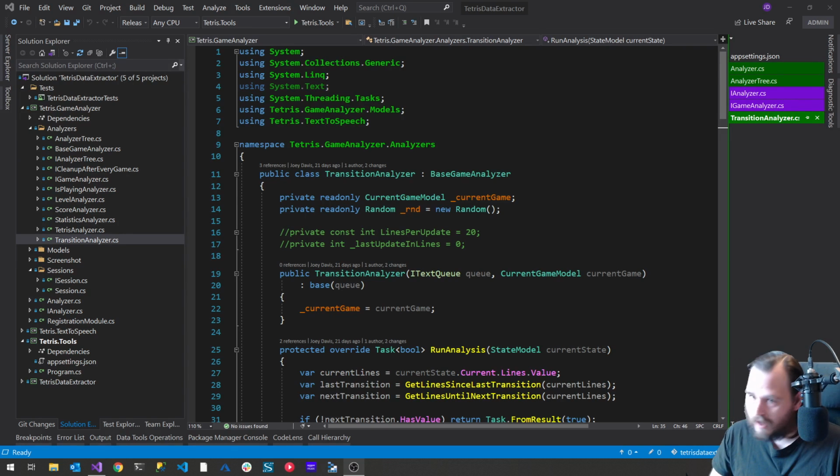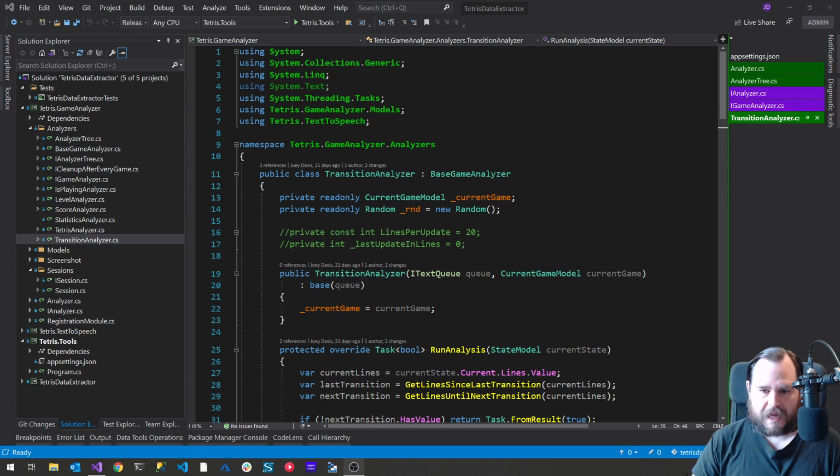But I do have control over what we do today, and today we're going to put an end to our transition analyzer. And then we're going to work on something with Tetrises, and then if we have enough time, which we probably won't, we're going to put in some extra little bit of humor. I just want to do a few of these wrap up things, because I'm planning on another huge modification and feature update to this program, and I want to clean up these last few things before I do that.